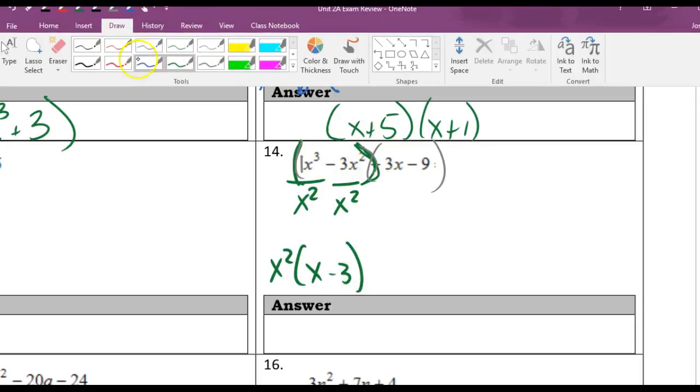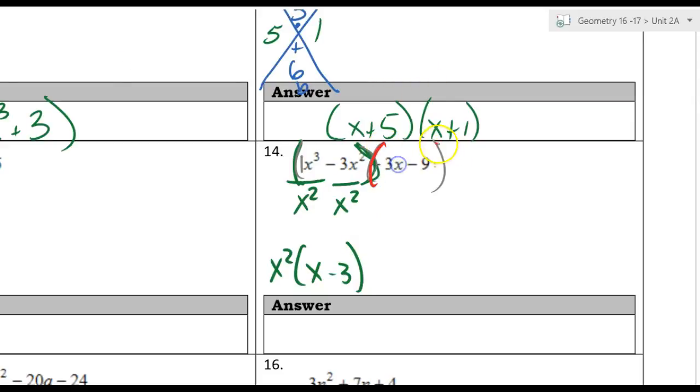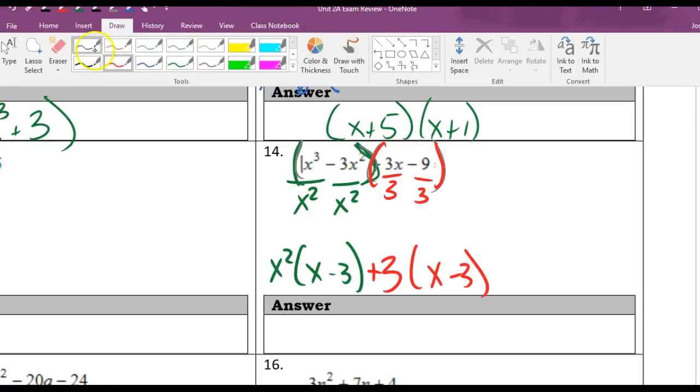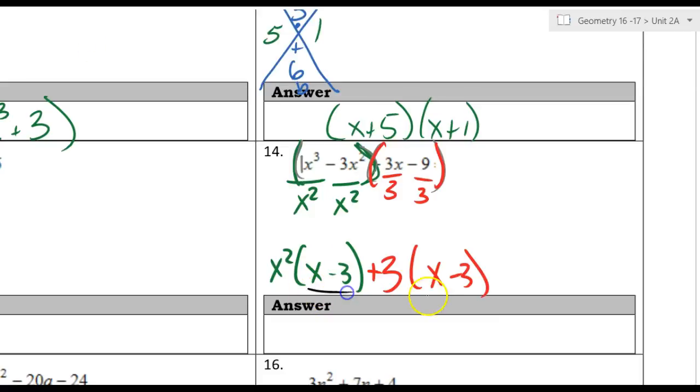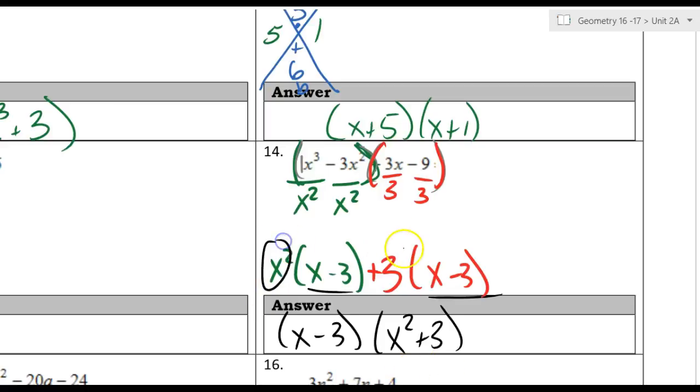In the second parentheses, here in the red, I have a 3x minus 9. So I have a 3 that's the same, so I can divide by 3. It's a positive 3, so I have to put that out here. 3 divided by 3 is just gone. You're left with the x. Negative 9 divided by 3 is negative 3. If this is factored by grouping, we should have two parentheses that are the same, which we do, so x minus 3 first. And then I create a parenthesis with those greatest common factors that I found, x squared plus 3, the terms that were outside the parentheses.